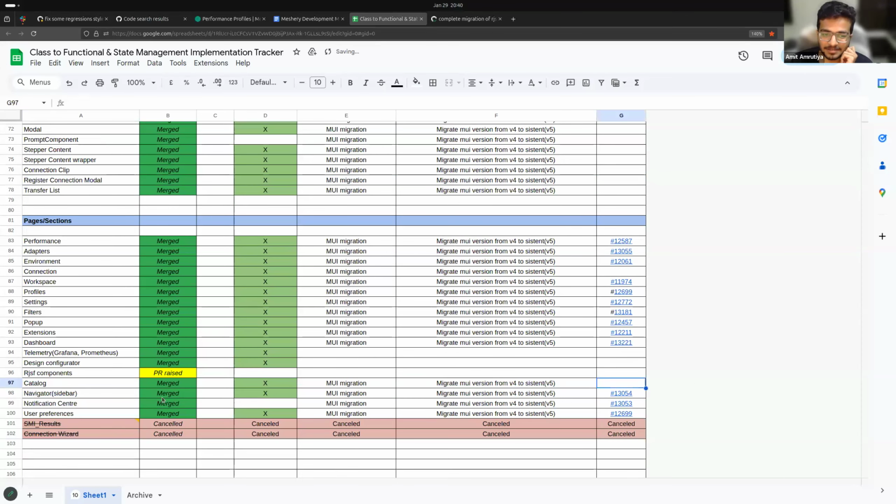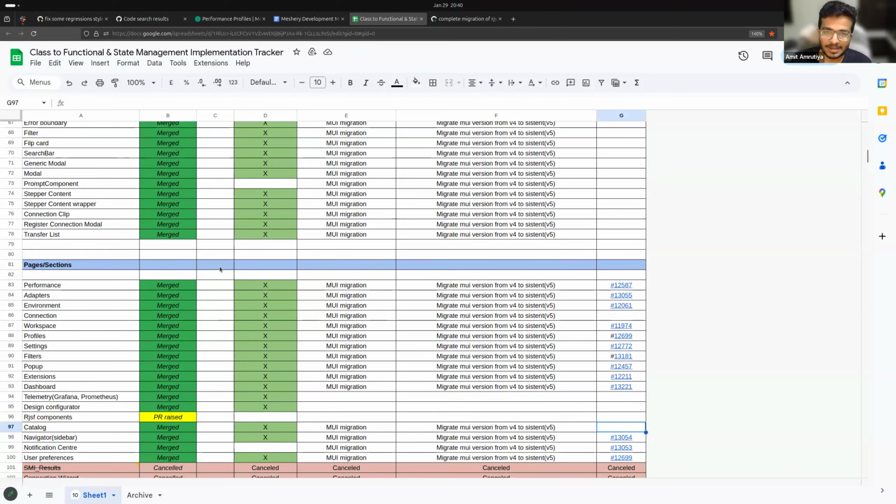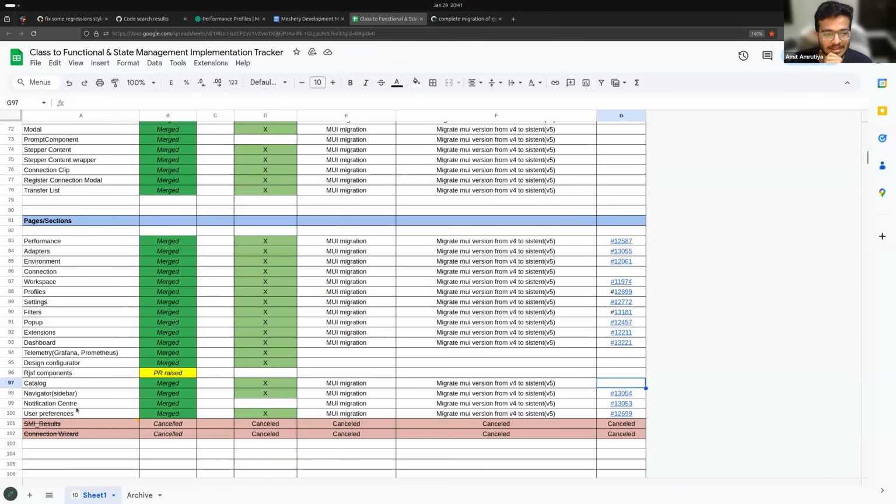So we are migrating the Material UI version 4 to Material UI version 5. This MUI we are using in the Meshery UI. The status of this migration is that all of the components have merged, only the RJSF was left. In the previous call, there were somewhere around 100 files using the Material UI v4 components. Now only the RJSF component, somewhere around 15 files, is still using Material UI v4.